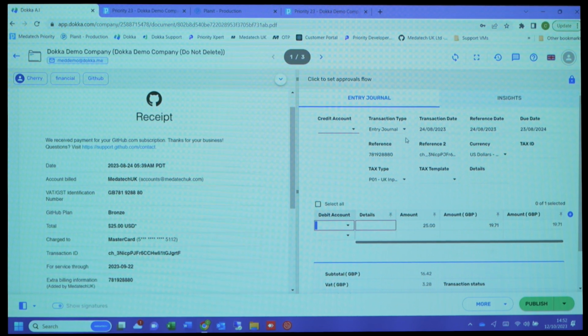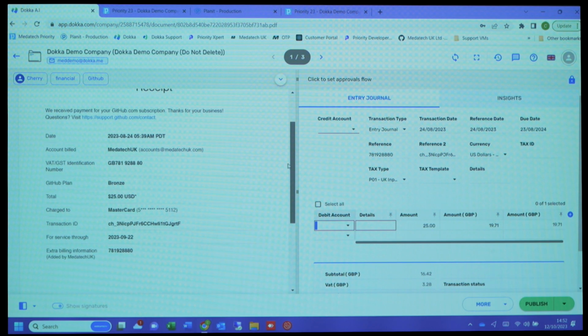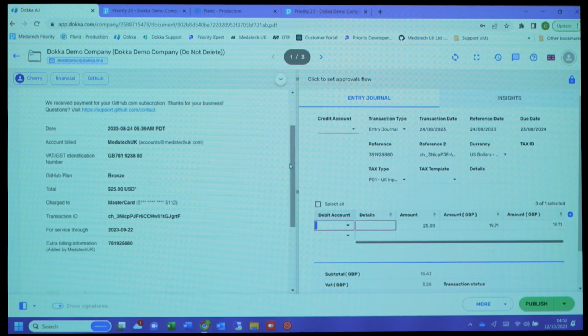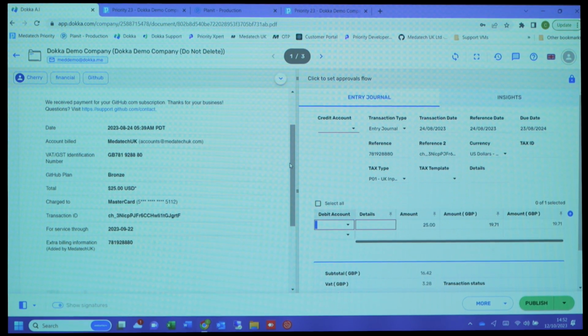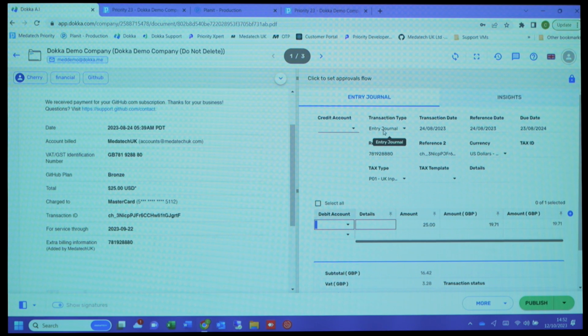So it's using artificial intelligence to extract that and try and therefore know which bit of data off this invoice goes into which field. So most of the time out of the box, Dokka is quite accurate. It's processed millions of invoices in over 15 countries around the world, and it learns from those processing of invoices all the time. But sometimes you'll find that maybe it doesn't quite know what to do with an invoice. You see here I've got no credit account listed.